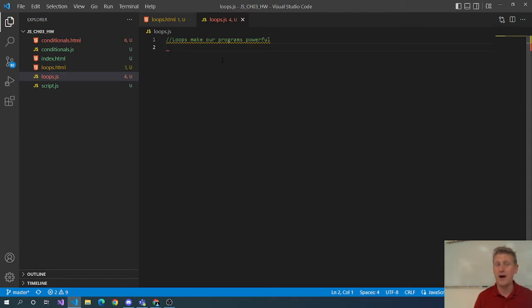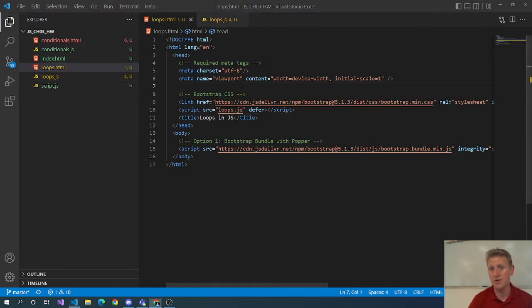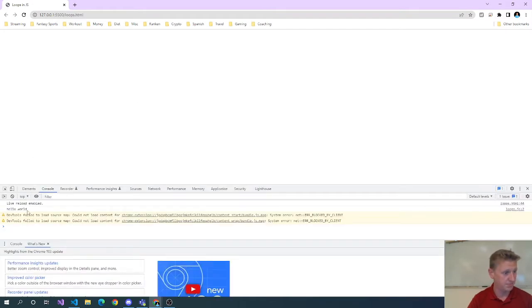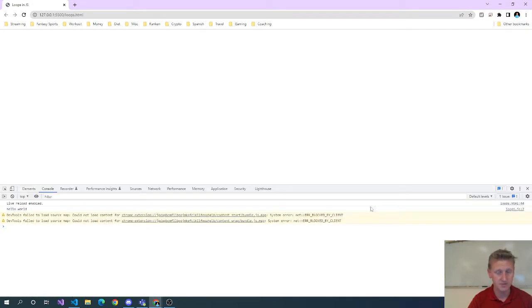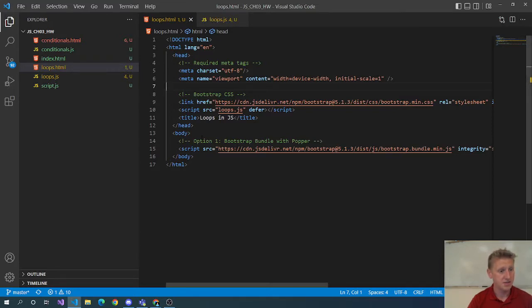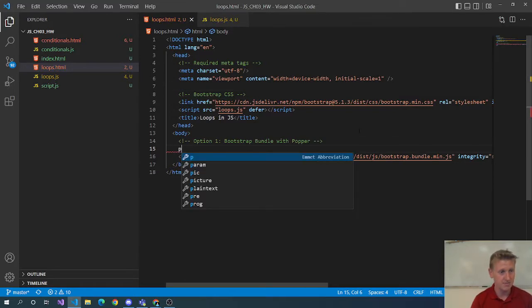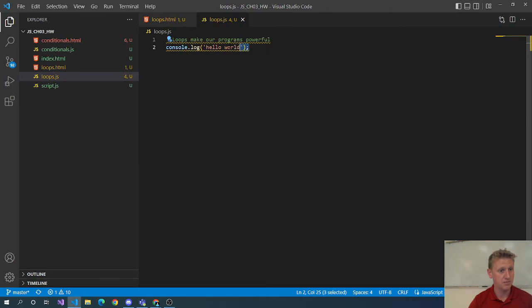They are so powerful in programming that they're in just about every language. So these are super fundamental basics of learning to program, is learning to program with loops. Let's get a little console log going here to make sure that the code that we write is linked up and running. There's my hello world, so that's good. And let's talk about loops. Now I'll go ahead and in my HTML do a paragraph with an ID of output.